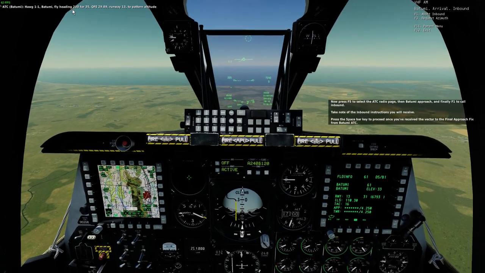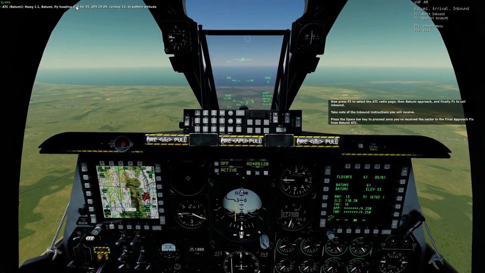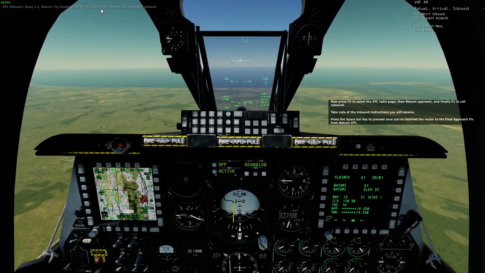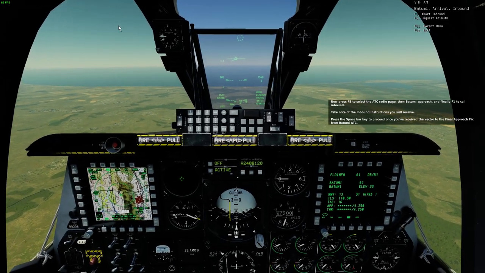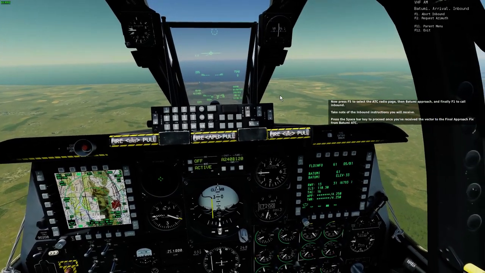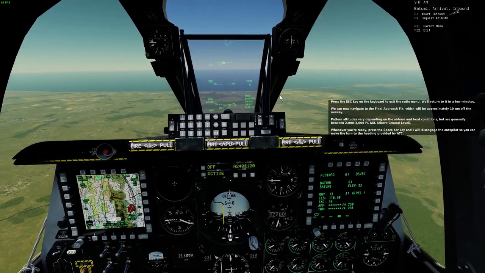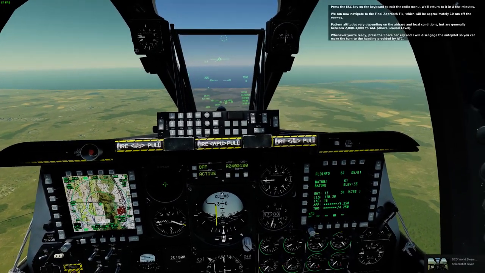So our heading is supposed to be 230 is where we have to head towards. We have 35 miles to get there. I'm not sure what the QFE stands for, so that's another one I need to know about. But let's continue. Press the escape key on the keyboard to exit the radio menu. We'll return to it in a few minutes.